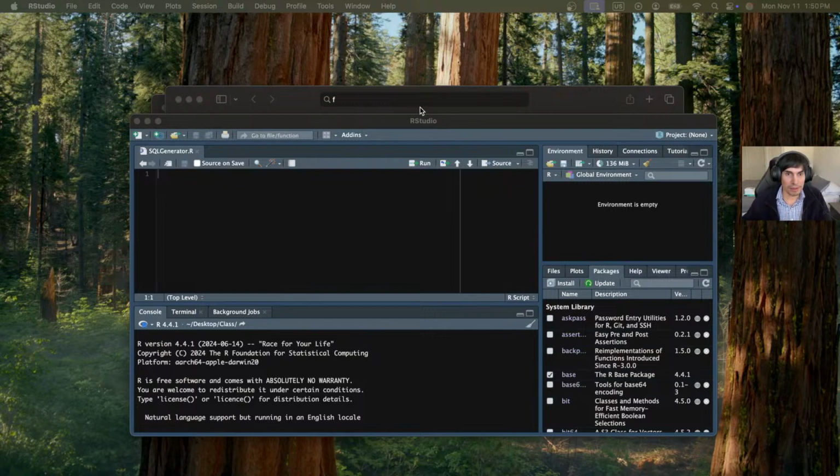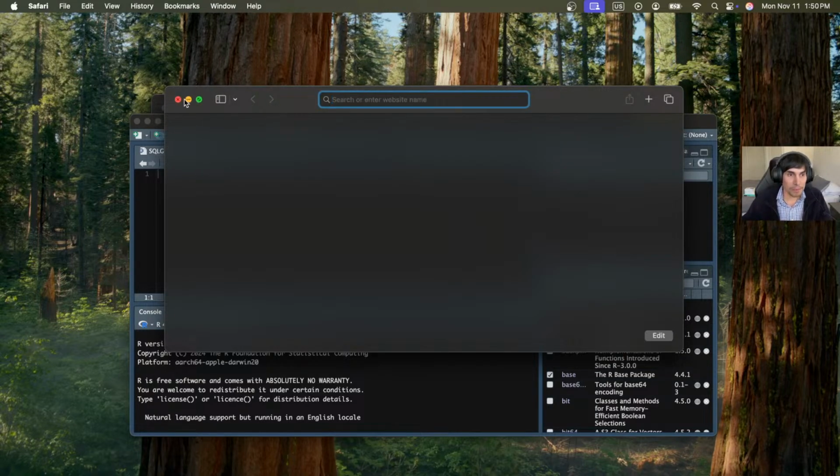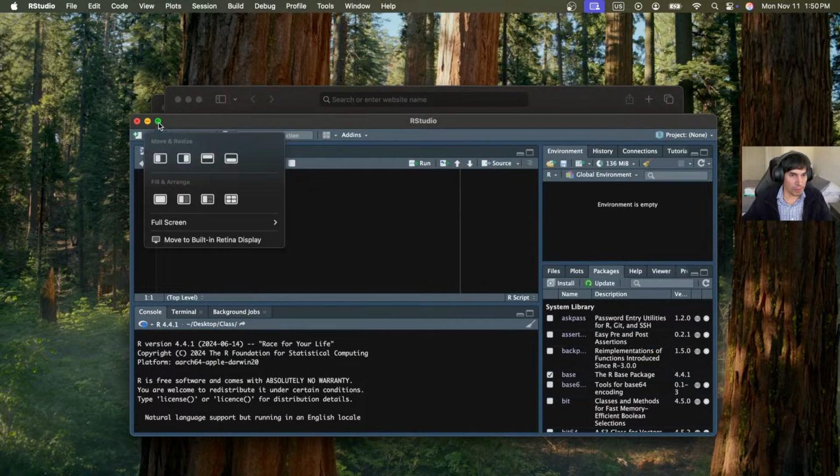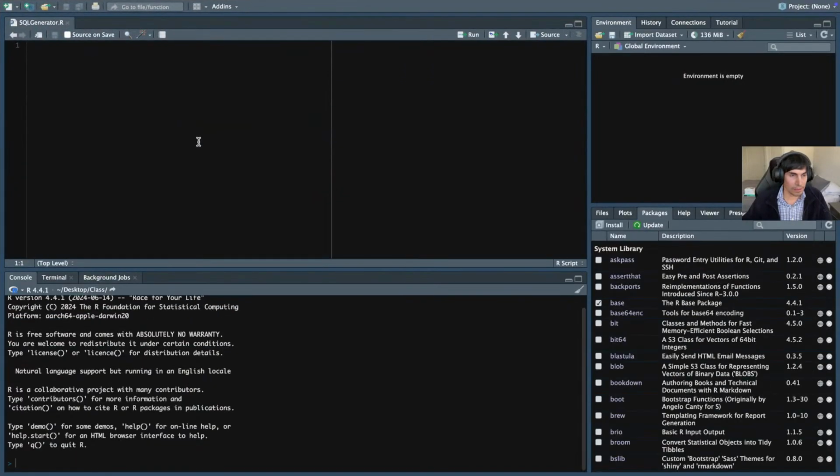Oh, look, I have an F there. I already have created a new script, so I'll be making this big, and let's start quickly coding. We will be using several libraries. You might be thinking, how can we generate SQL queries?